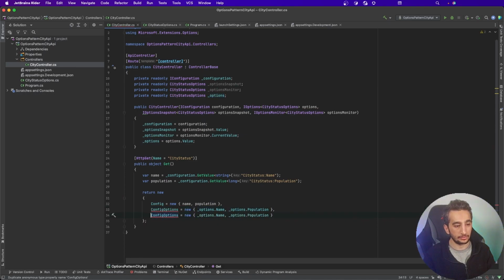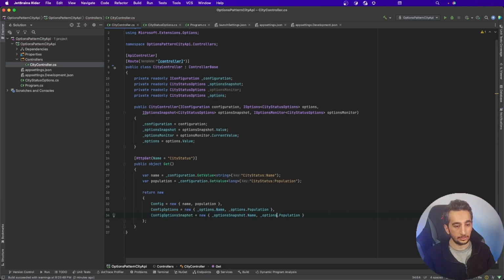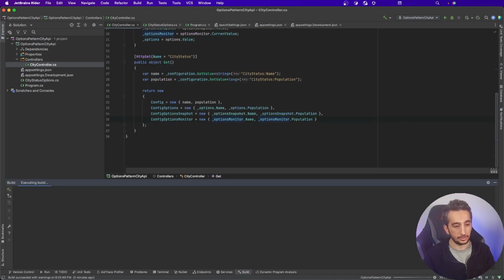So we can see it with the endpoint snapshot. Yes, snapshot. And the last one is monitor, right? Monitor, and monitor, yes.